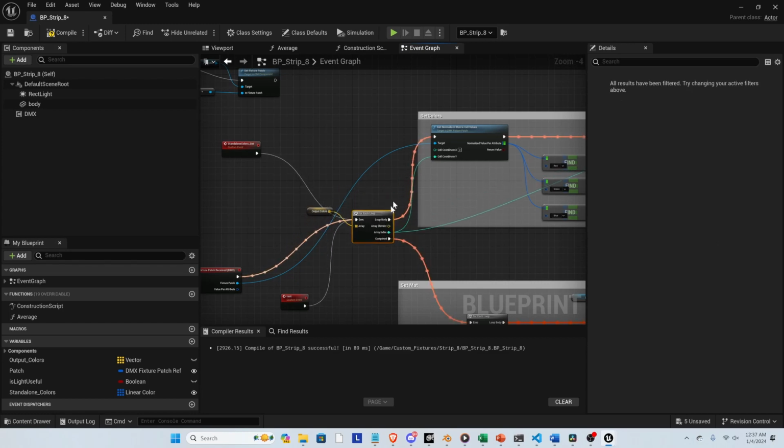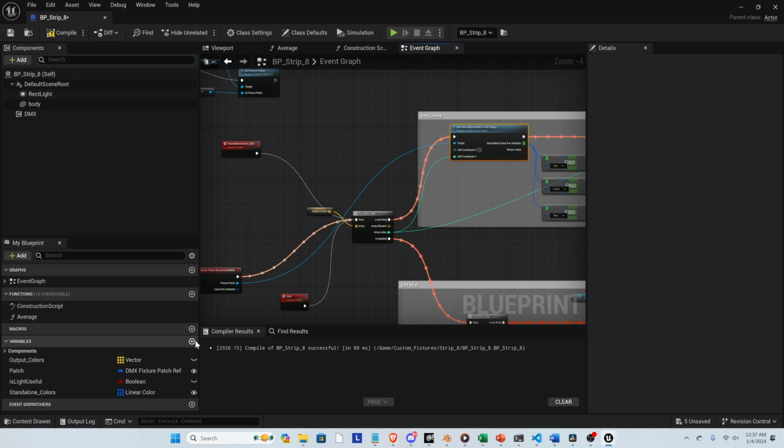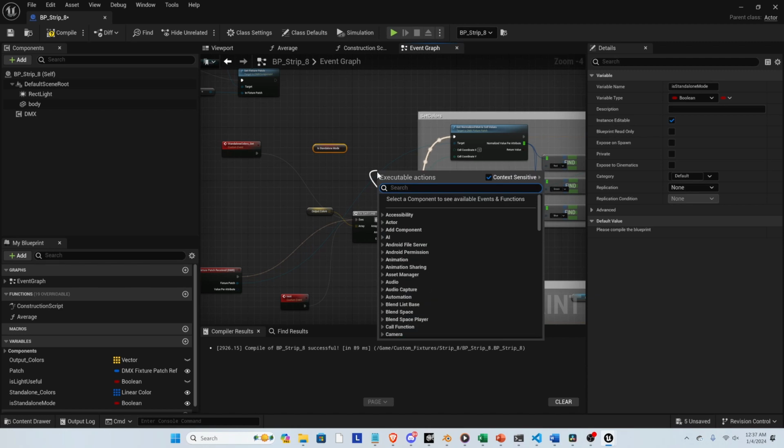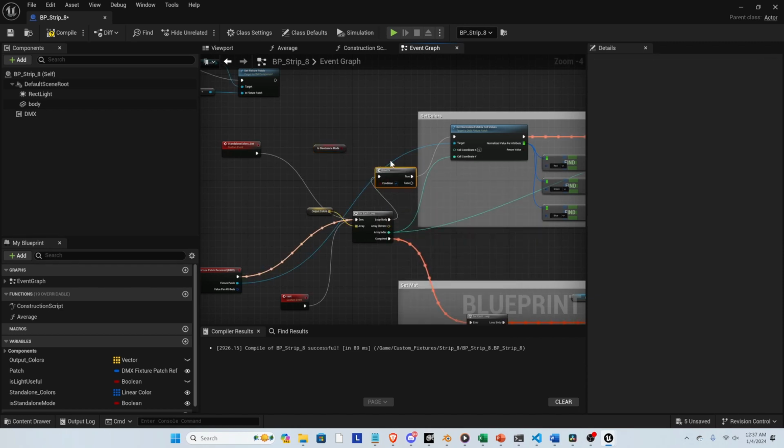Then the only thing we need to do is on this top block of code here, we need another Boolean called is standalone mode. And that will be a Boolean type, single, and it's also going to be exposed to the public. So we're going to drag off this and do a get, and then our loop body, we're going to do a branch.